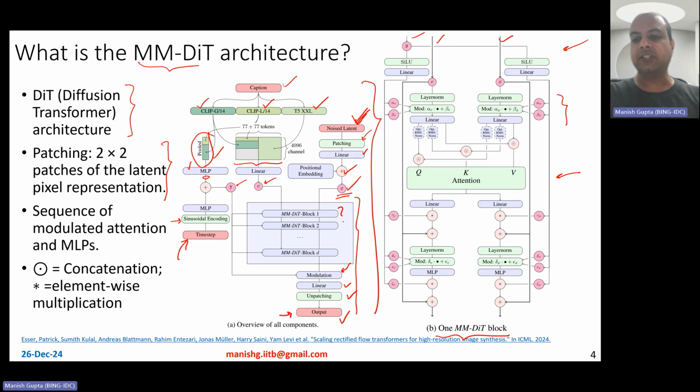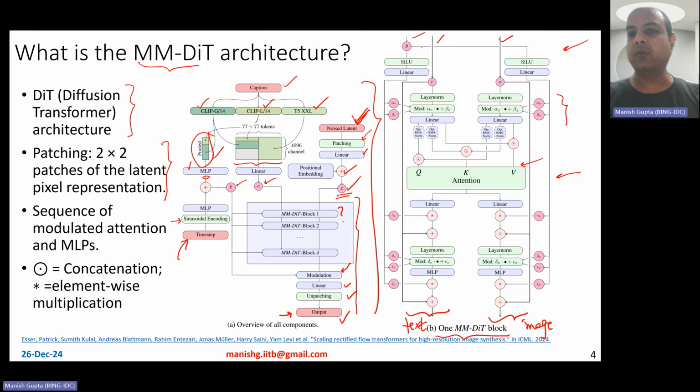On the left side is the text tower, and on the right side is the image tower. Remember, X is the latent image that has been processed, and on the left side is text. In between you see self-attention going on, though you should really think of it as cross-attention, because one side is image and the other is text. It's what is called modulated self-attention, and we'll see how it all works.